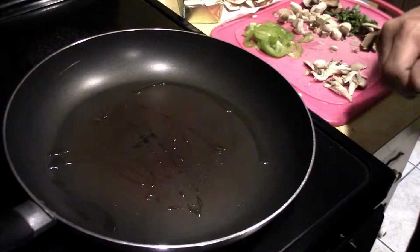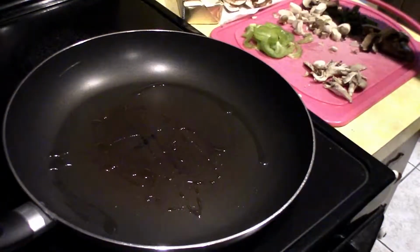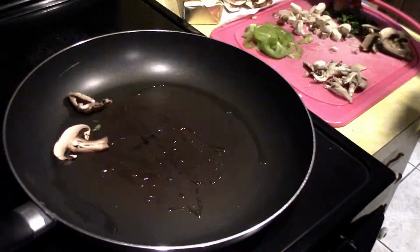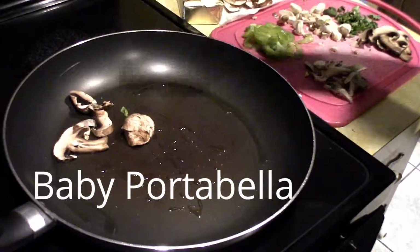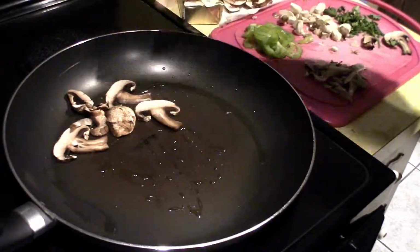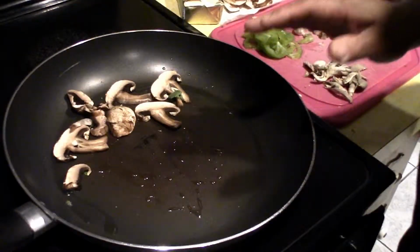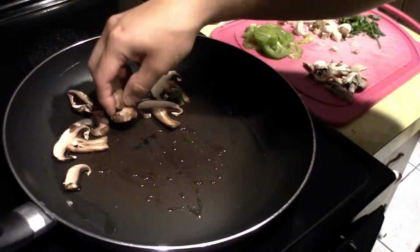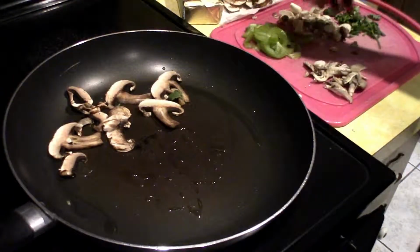So as soon as you have your pan hot, like I said, just a little bit of olive oil, then you start putting your mushrooms in there. And this is very easy to cook mushroom. Like I said, there's no just one way to cook them, but I'm going to show you the way that I like them. Deep fried is the best way. Now it's not the healthier way to cook them, but deep fry them. Everything deep fried tastes good.